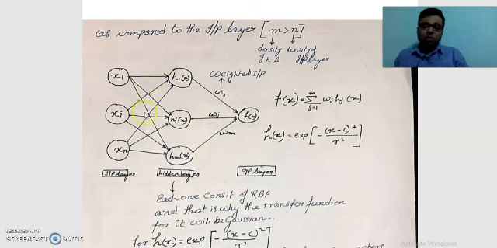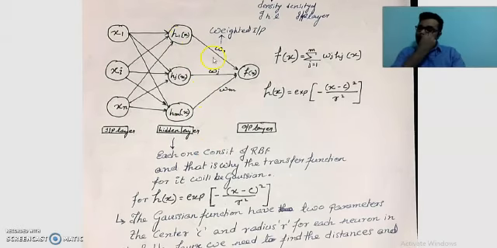So when we talk about this feed-forward network in the case of radial basis function, what function is applied over here? The Gaussian function is applied. With the help of the Gaussian function, it will produce the output, and the output will then be weighted, right? Some weight will be assigned to the output produced by this hidden layer, and then that output will be carried forward to the output layer.